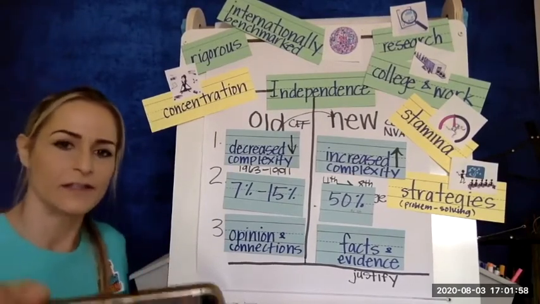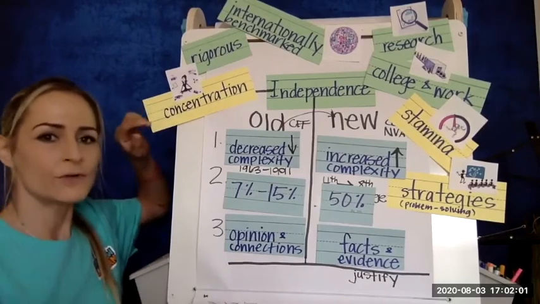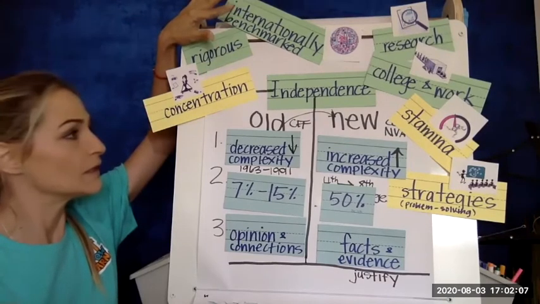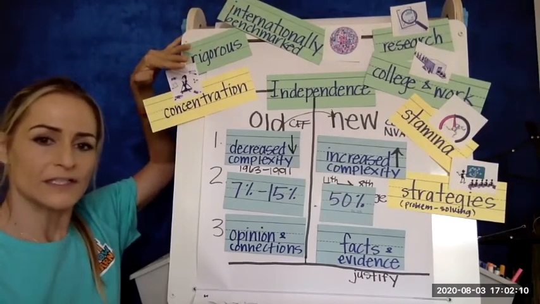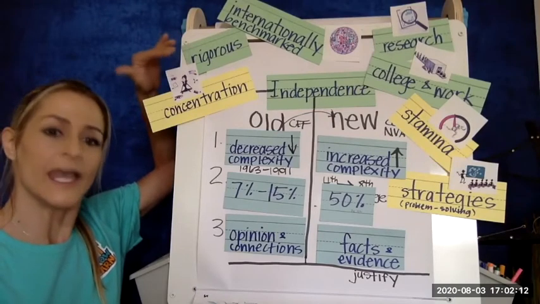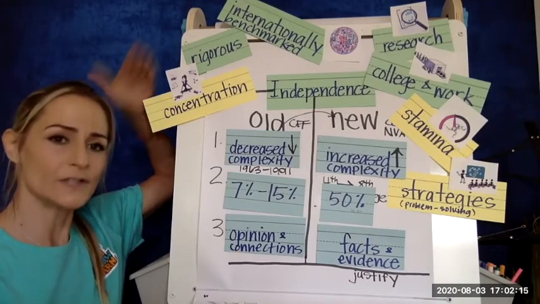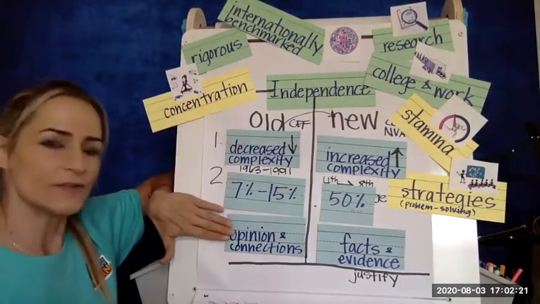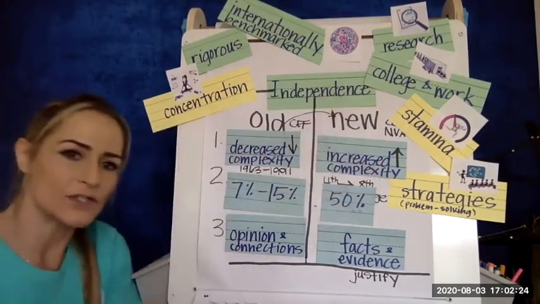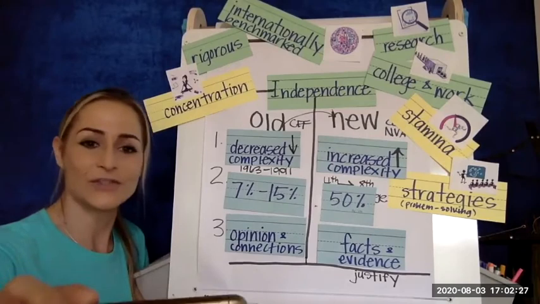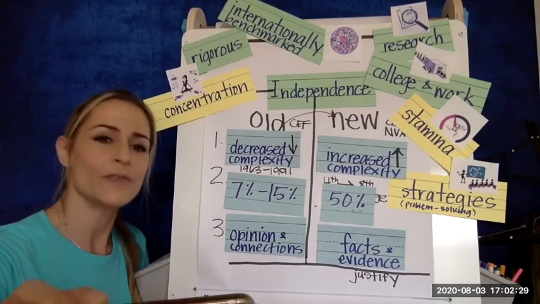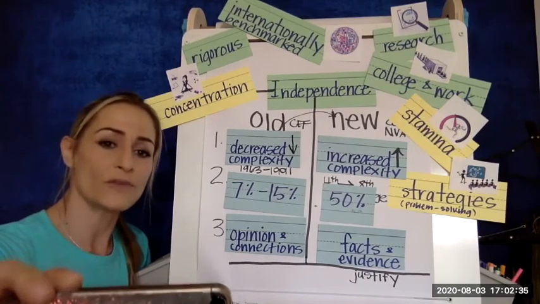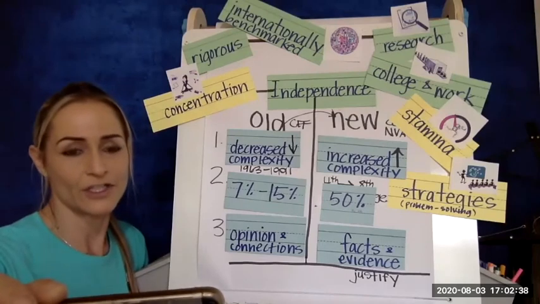Here we go. So, going back through, we're going to say that the green are the reasons why we made the shift. The yellow words are going to indicate the types of behaviors that our kids need to have to be successful learners and be prepared for college and career readiness. And in the blue, we see the three shifts that are going to help get our students college and career ready so that they do not have to take remedial courses when they get to college. In fact, they can start earning those credits right away, which we know will prevent them from dropping out of college and giving up.